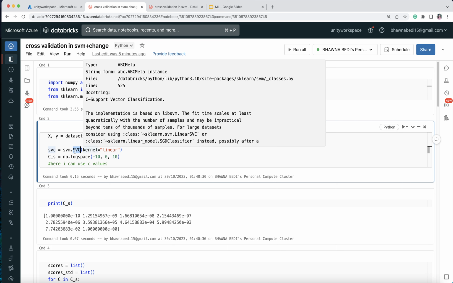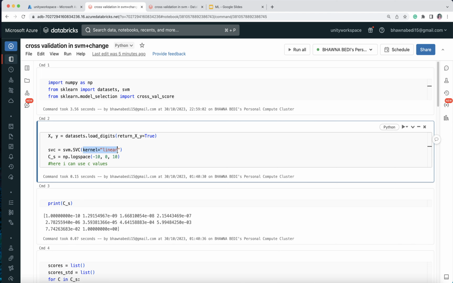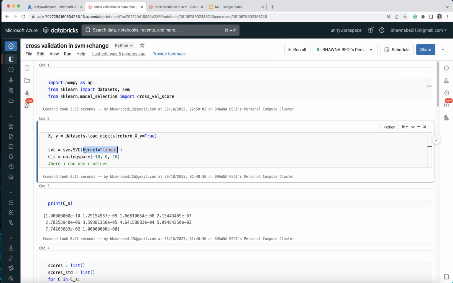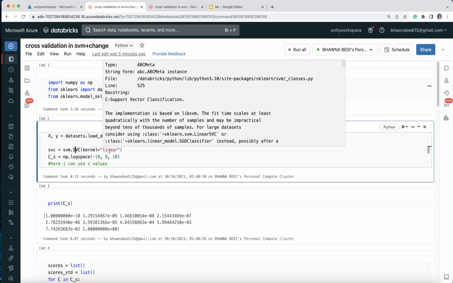From this svm.SVC, I am using the linear kernel. We have already seen what kernels are, what a linear kernel is, what RBF is and everything. So I'm using the linear kernel from SVC. Basically, the main idea is that from SVM, I want to use the linear kernel.